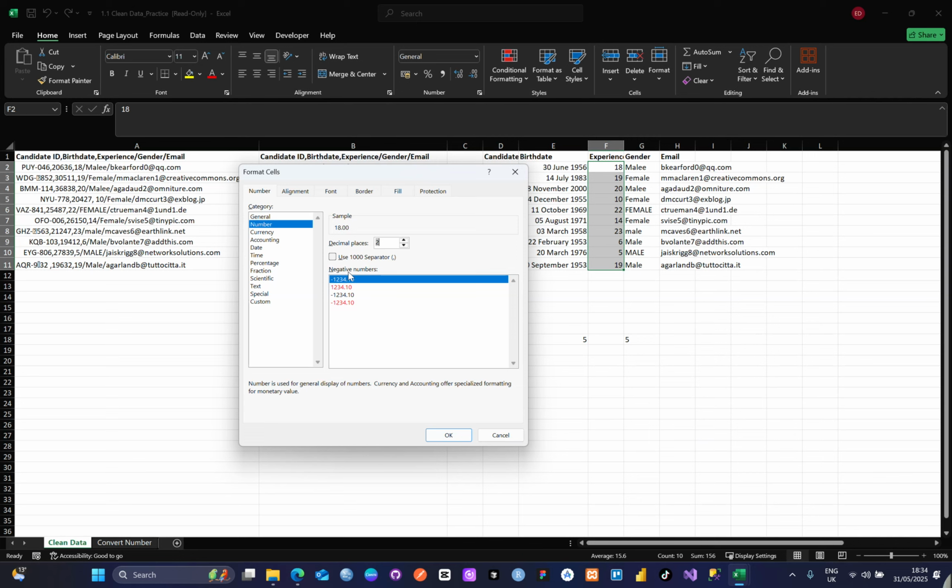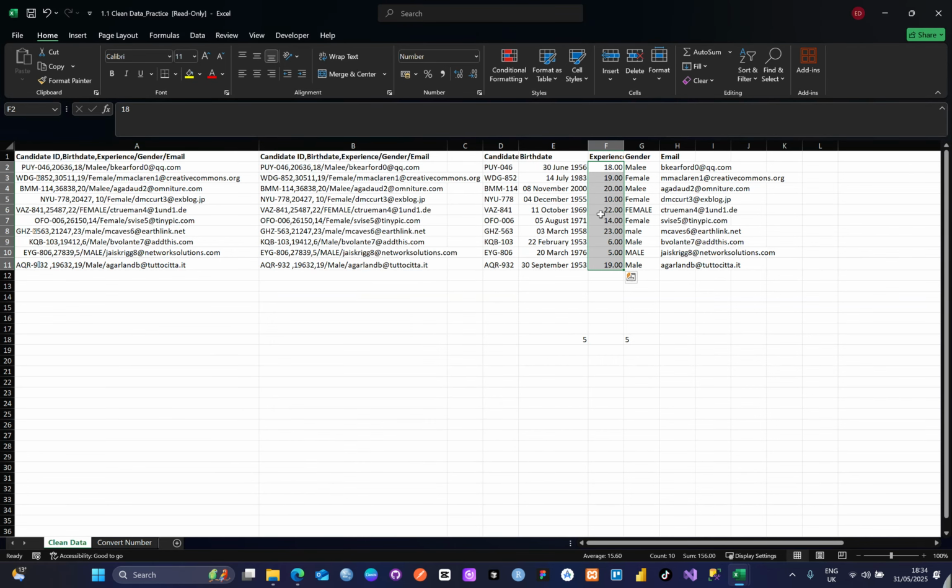Then if the figures you have are big figures, in terms of counts up to like 1,000, you can use a separator. Like if it's 50,000, after you write 50 you put a comma, you check this. But for this purpose we don't need it for now. If you click OK, you can see what has transpired.